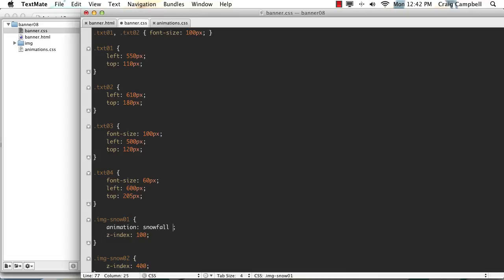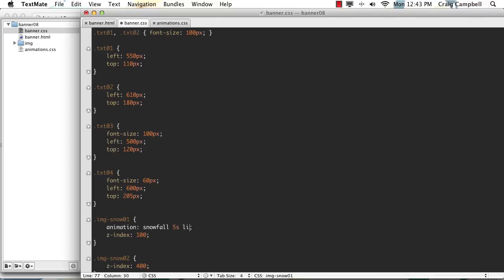Well, this is the background animation, and we want this snow to be falling a little bit slower. So I want this animation to take about 5 seconds. And the way we type that is 5s for seconds, space. And then by default, these animations are going to ease in and out. So the speed of the animations is going to be slightly changing, which doesn't work well for a looping animation. For a looping animation, we want a constant rate of speed so that the snow always seems to be falling at the same rate of speed.